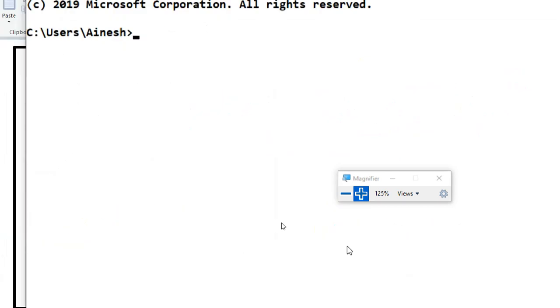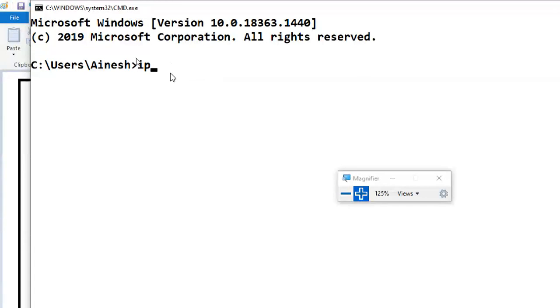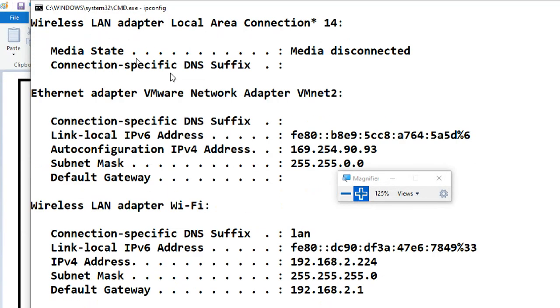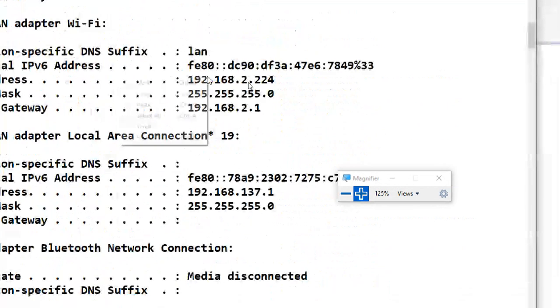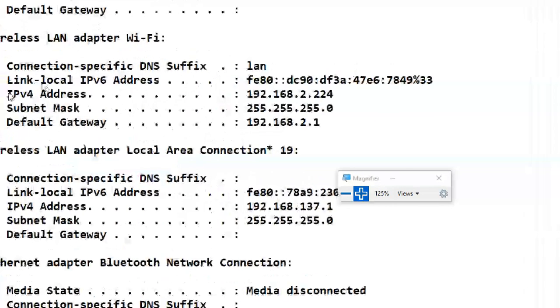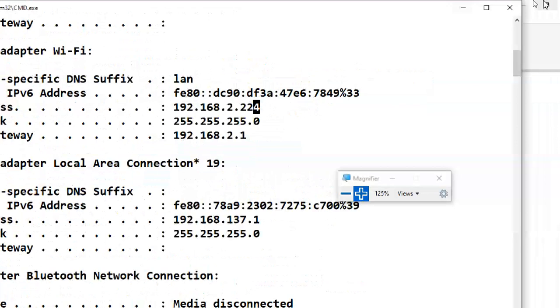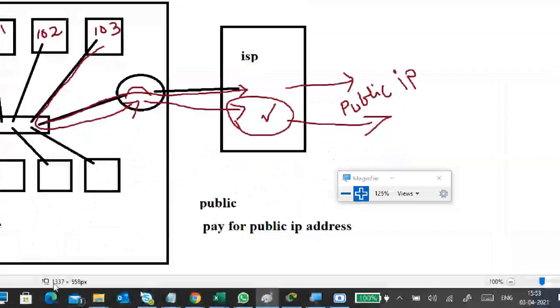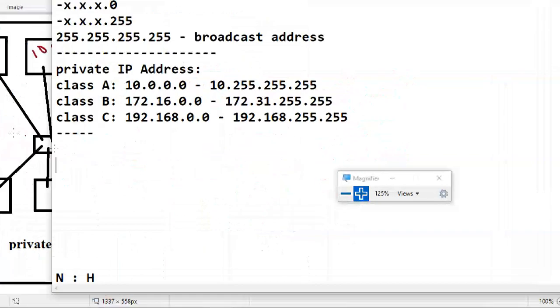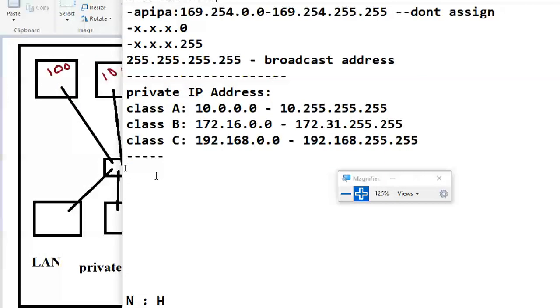Go to CMD. You know your IP address, right? Check your IP address. This is your private IP address. Now I'll give you one simple exercise to understand public and private IP addresses.